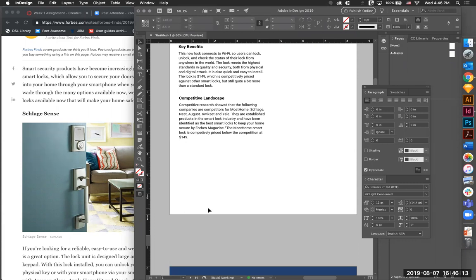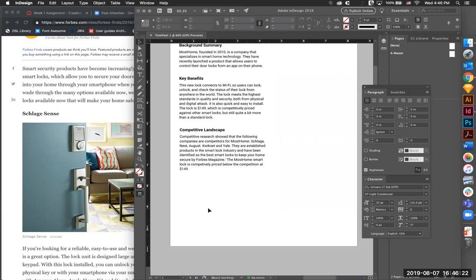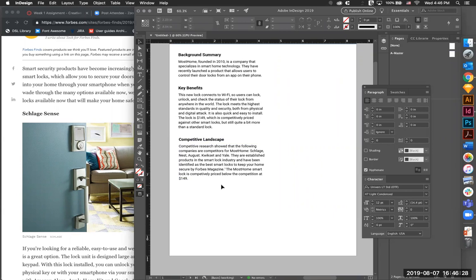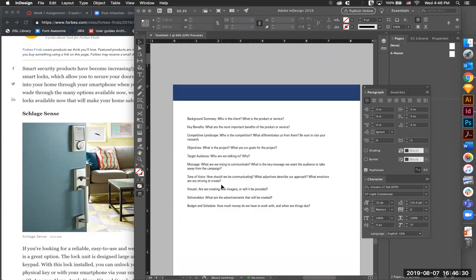Now, that may not necessarily be on every single piece that we design for our campaign, but again, all of this is giving us information on, okay, this is what we have as opposed to our competitors, so maybe we should highlight that, okay? And then you're going to just go ahead and work through all of these sections.